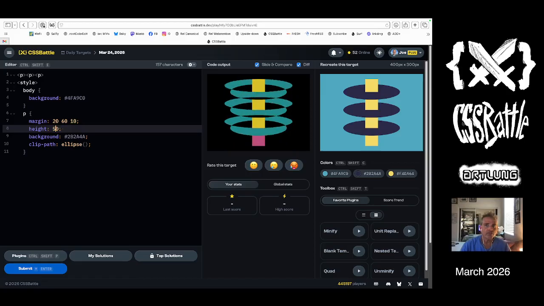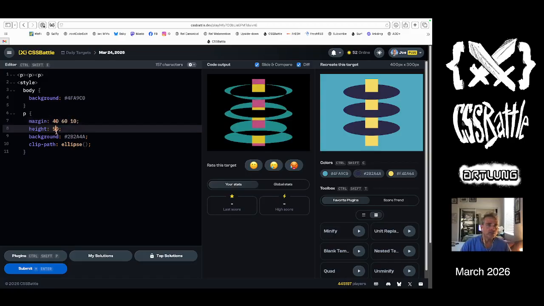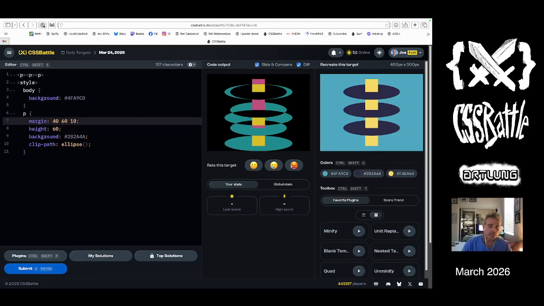How about 5? And then we're going to change these margins. 4, 2, 3, 4, 4. Okay, and then this height is not tall enough. Is it 60 tall? And then we need more margin on the side. 7, 8, 82. And then we're going to change these margins. Minus 10, minus 20, 30. And that lines up pretty well.